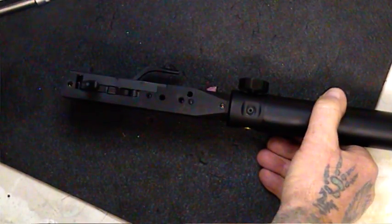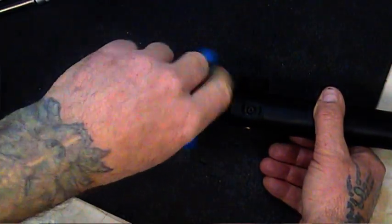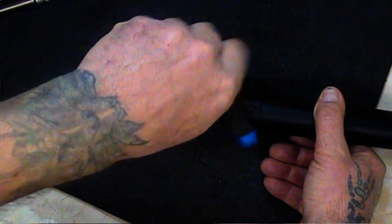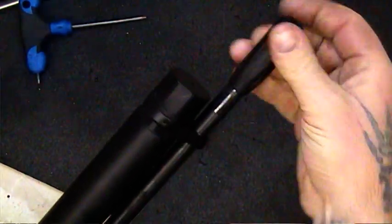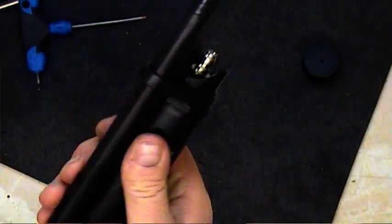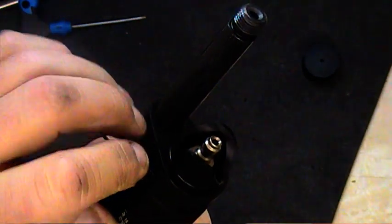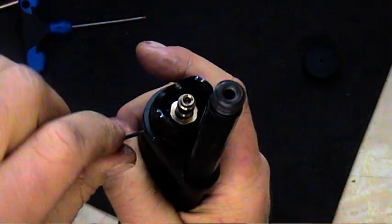So that's that. And basically what we want to do is loosen off those two grub screws, on there, on there. On the front of the rifle, if you've got an air stripper on it or a silencer, remove it. Remove the filler port dust cover, and then you'll see a grub screw on there and a grub screw on there. We need to loosen those. They are small, so don't wind them out too far and drop them, because you're very unlikely to find them again.